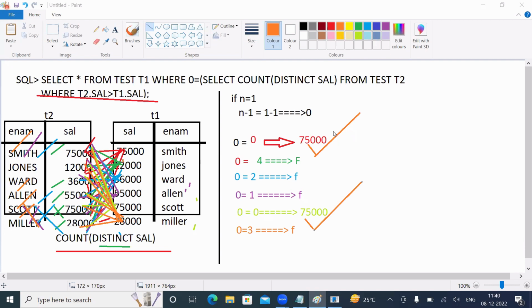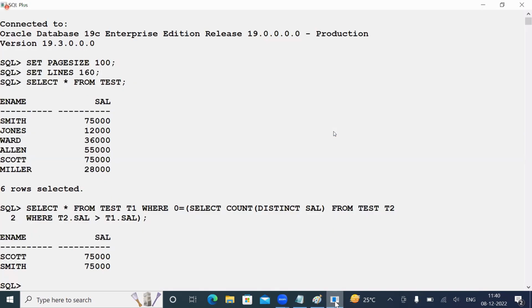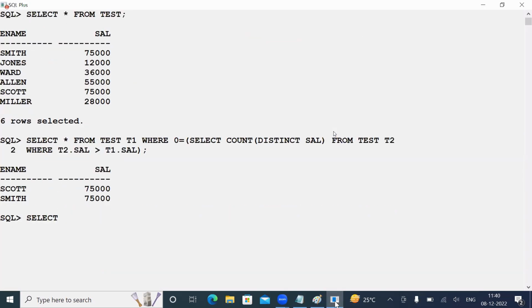For the same requirement, carefully observe: select star from test table where salary is equal to select max of salary from EMP. This is actually a non-correlated subquery. It is a non-correlated subquery.